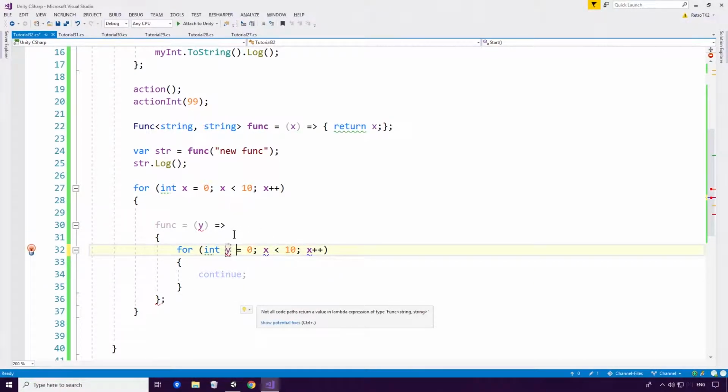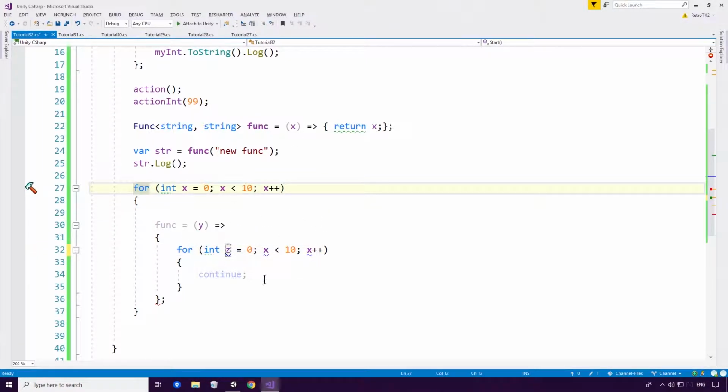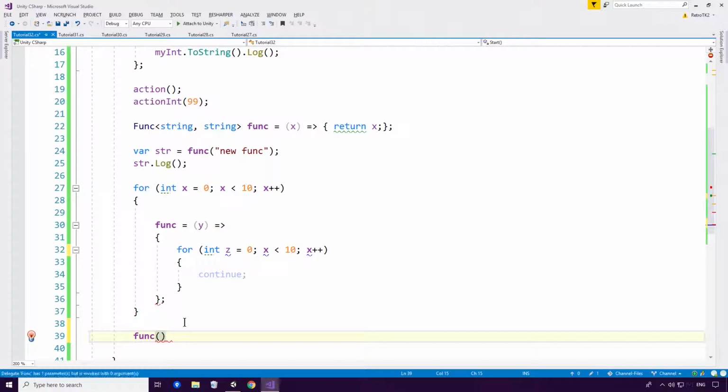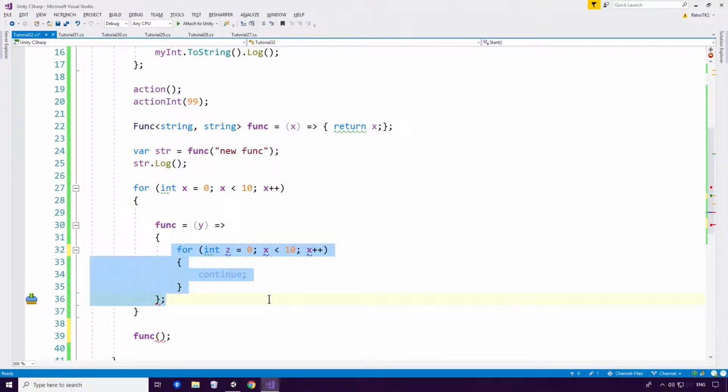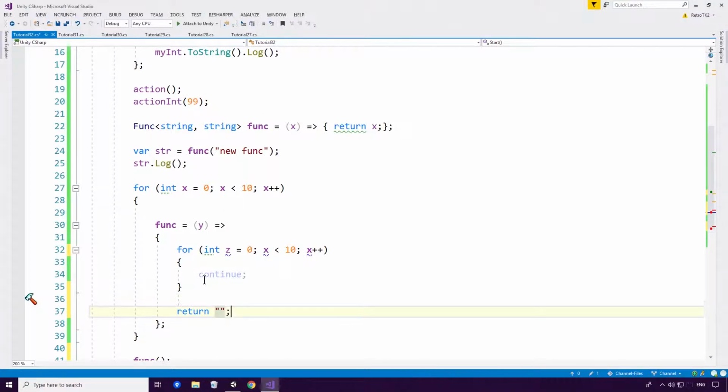And as you can see, we can actually reference the x of the for loop inside this function, which is kind of weird. So that's kind of cool. I'm almost curious to see what would happen if we do func here. I think the obvious that I can think of is that x will equal 9. No, x will equal 10. We'll exit the loop, and then here it should be okay. And this, of course, won't do anything. I'm not entirely sure why we're getting this error. I do know why we're getting this error, because we're not returning a string from our func class.